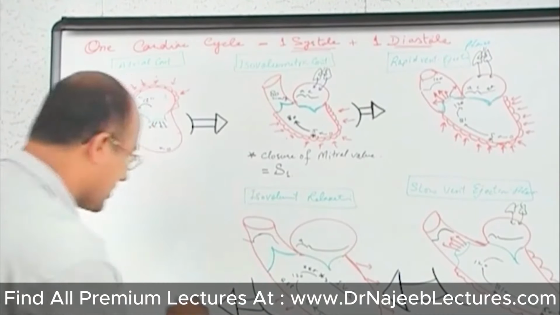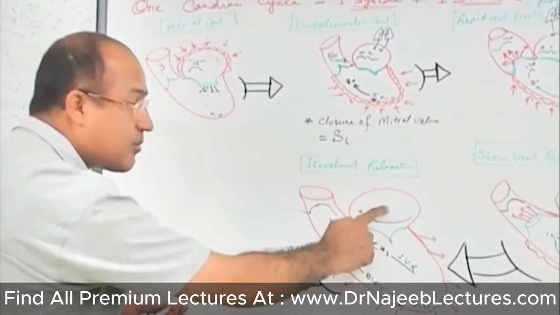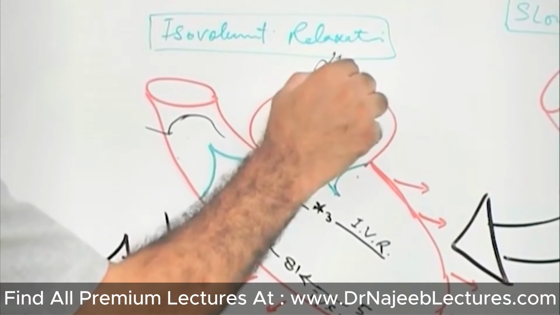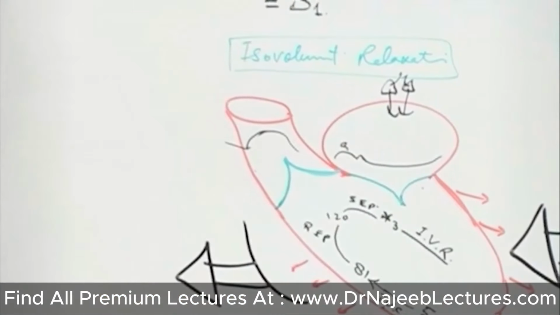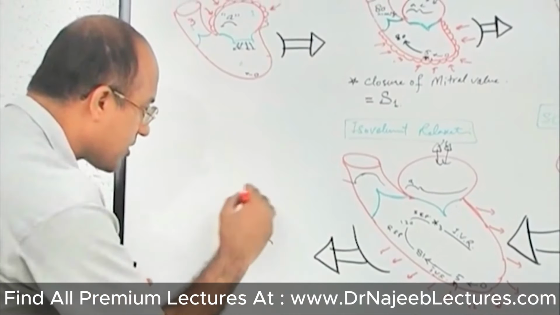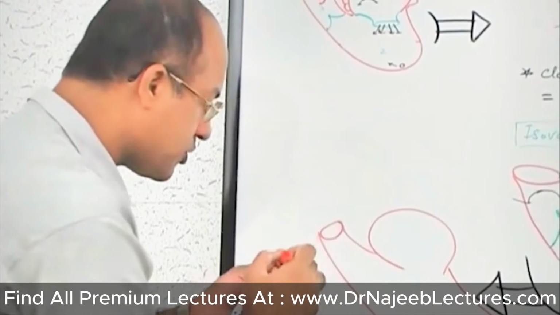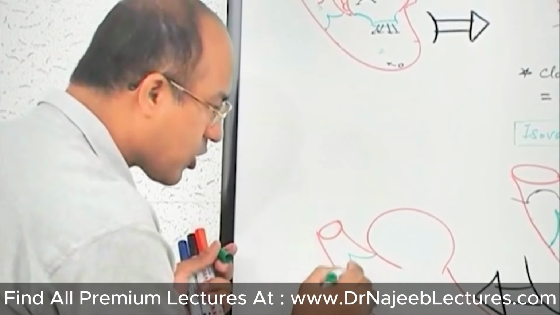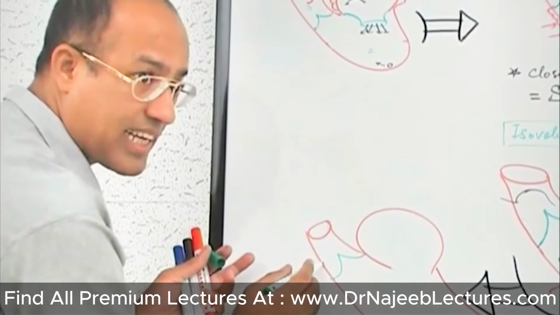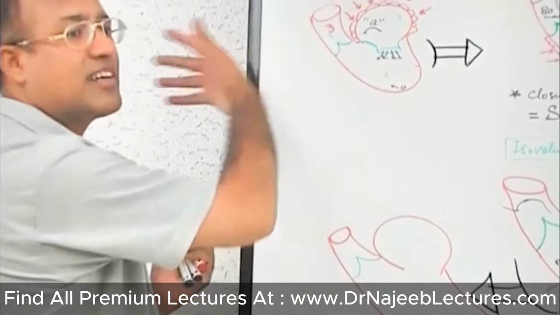Now what really happens in this stage is that pressure in the ventricle becomes less than pressure in the atrium, and meanwhile, of course, you will not forget, the same thing is still happening, these innocent atria working as a tank and accumulating blood. Now we go to the next phase. In this next phase, the aortic valve is already closed and the aorta and left ventricle are disconnected. But don't forget, the aorta is not doing anything. Whatever blood it has received previously, it is squeezing that blood into the arterial tree.